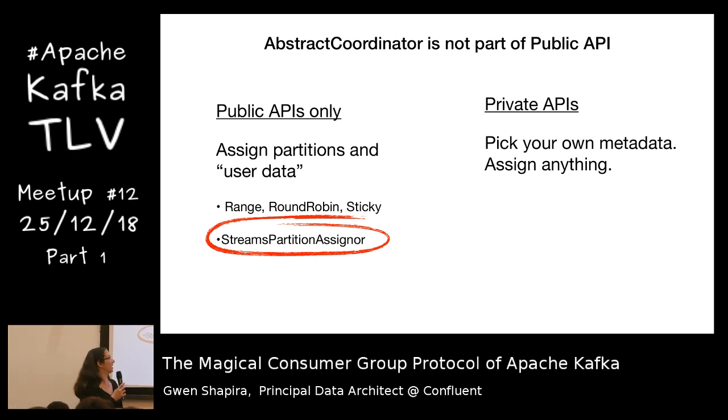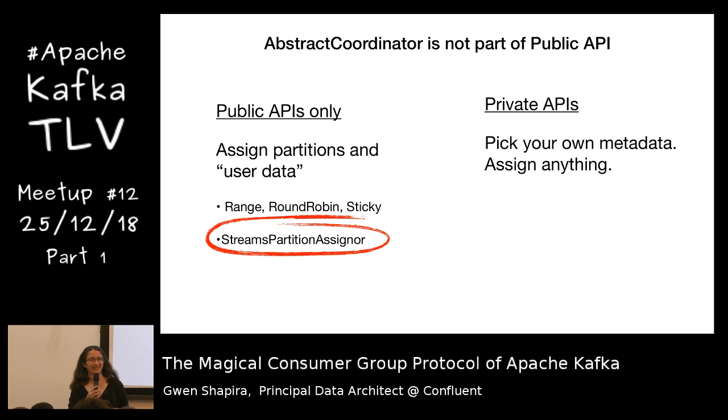The reason we had to invent our very own assignment protocol for Kafka Streams is this. If you think about it, Kafka Streams is a bunch of consumers and producers, right? You consume data, you process it, you publish it. That's what stream processing is all about. There's not that much to it. Why did we still have to invent our very own assignment protocol?